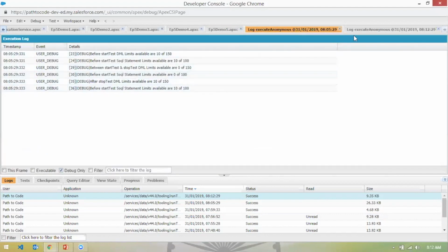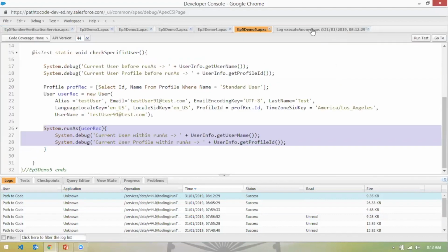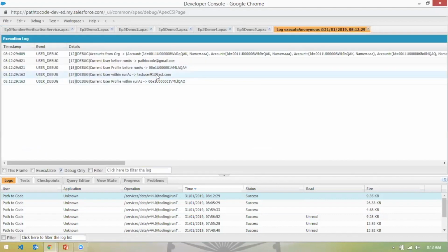But after the runAs statement, when the debug statement within the runAs block executes, it gives me the context of the user which I created, which is this sample user. This tells me exactly that the user context which is set is for that specific user which is included in my runAs. So this is how you can impersonate different user types, say a marketing user, maybe an admin, and then maybe a business user.